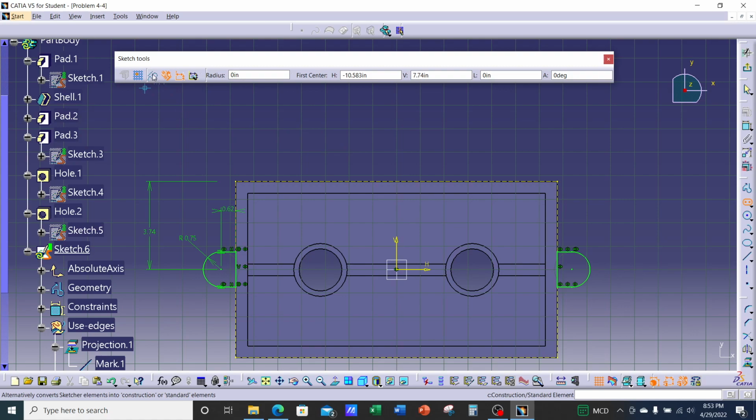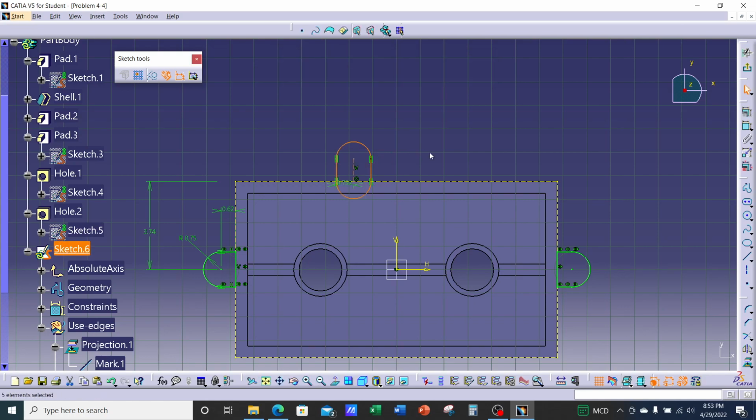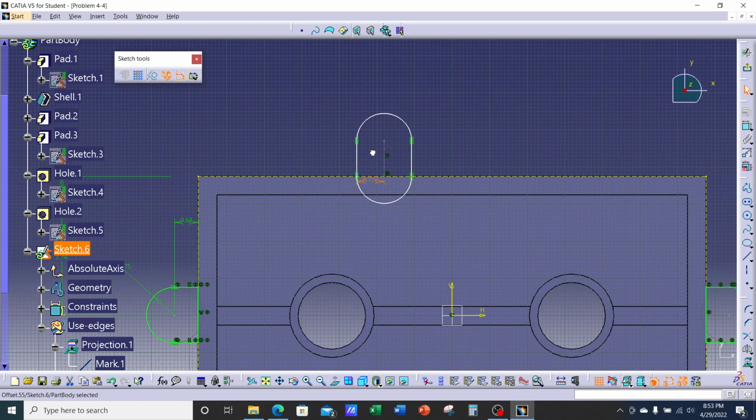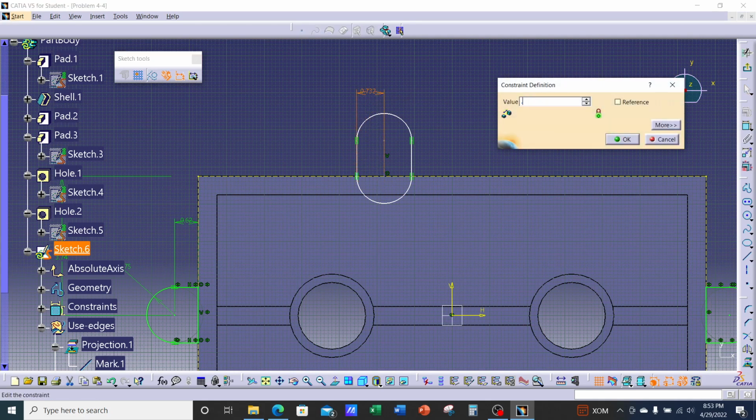Make sure you have construction lines off. So I'm going to click here, click vertically, and click. Alright, so I'm going to click in space to deselect. So I'm going to double click on this. My radius is 0.75.